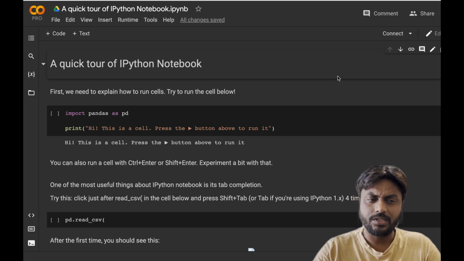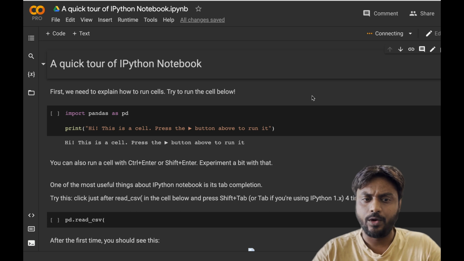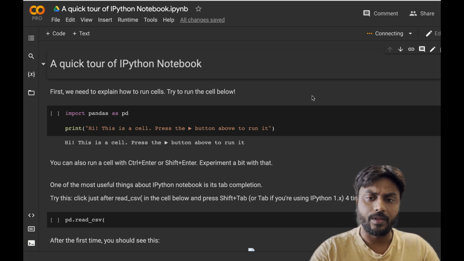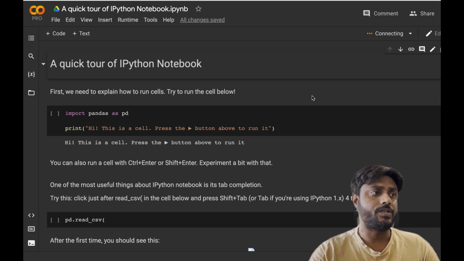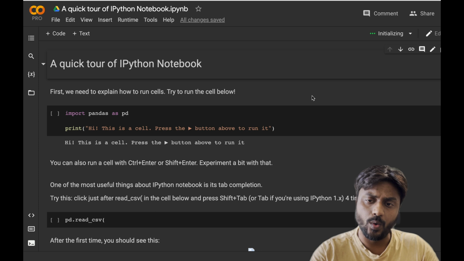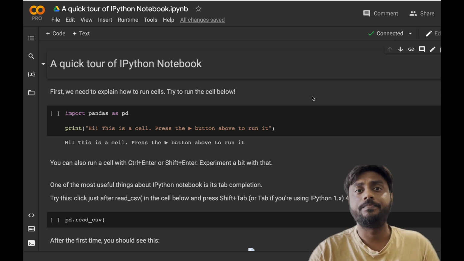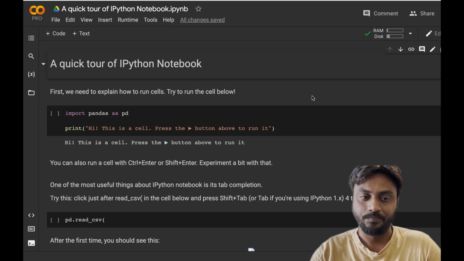So the first thing you want to do is connect your environment, and then it'll try allocating some hardware out of the box. And again, this is not something that is consuming resource from your computer. So even if you have a low-end machine, it doesn't matter. All you need is an internet connection and a browser, and you're good to go.